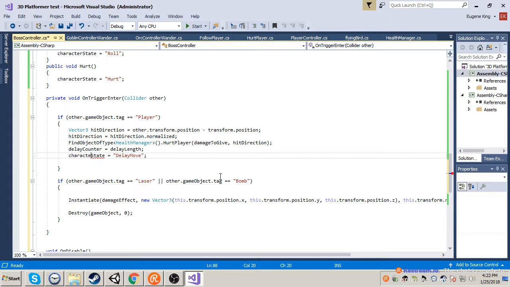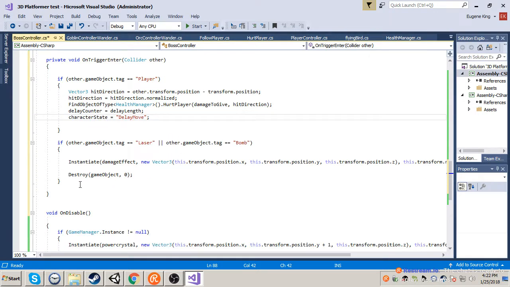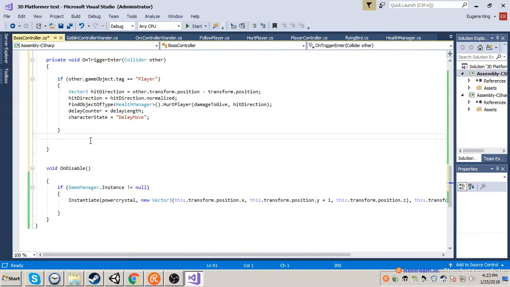I'll fix that. So we need to do a delay counter here, just so when he does hurt the player, he doesn't continue to charge at the player and hurt him and hurt him and hurt him and continuously kill him, and so the player can't actually do anything. So we need to do a delay move. Character state. Actually, I can delete this part too, because that was just saying, hey, if he gets hit by a laser or a bomb, then he dies. But no, this guy does not get hurt by lasers or bombs.